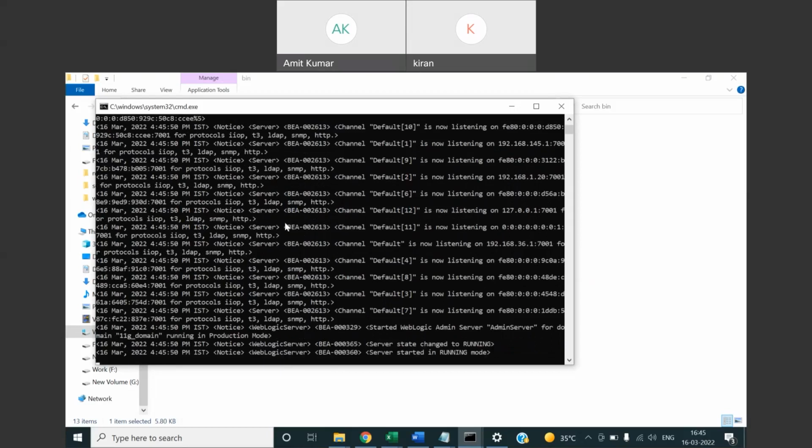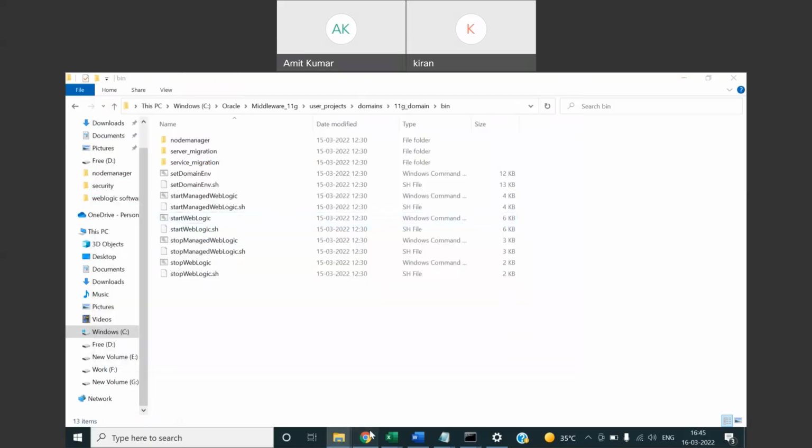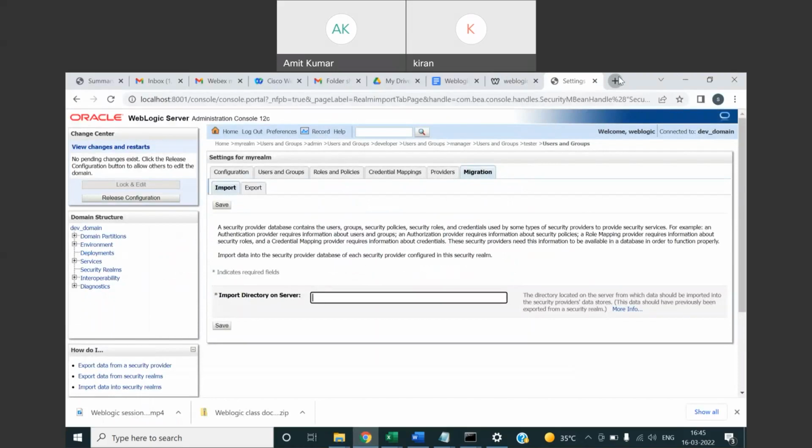Now open the console. It is in running state. Let's see if it works.